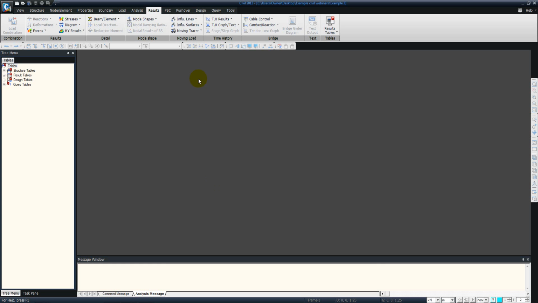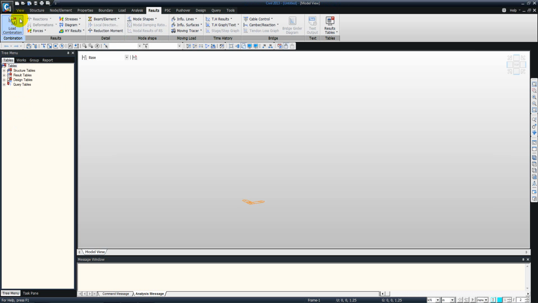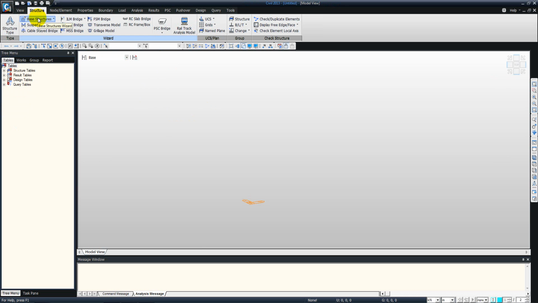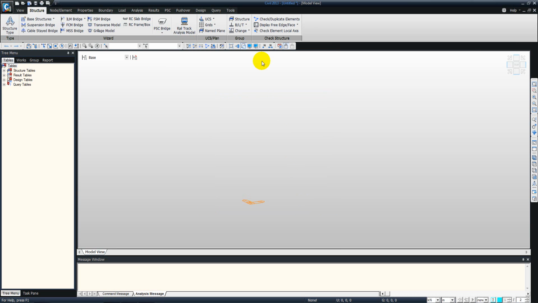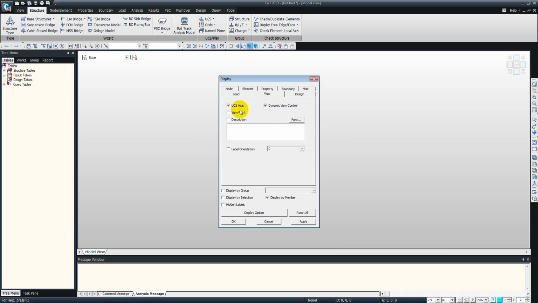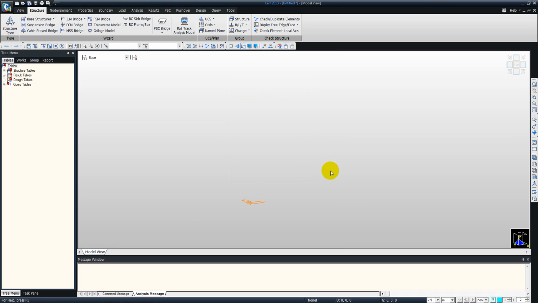So that's the blank window of Midas Civil, and we can go to File, New Project to start the new project file. Now make sure that this is a two-dimensional setting of the analysis. So we want to do it in the XZ plane. Click OK, and we can also switch on the viewpoint so that it's clear which plane we are working in. Right now we are in the isometric view. I can change to the front view and we can see the XZ plane is activated from the bottom right part of the screen.